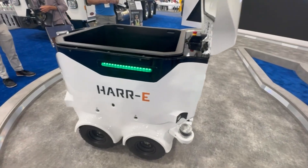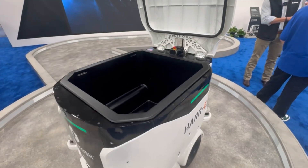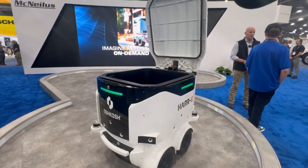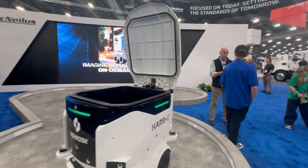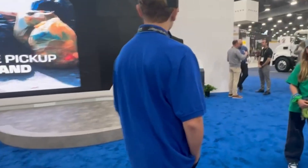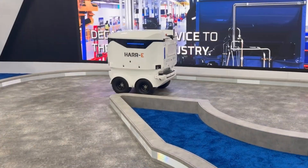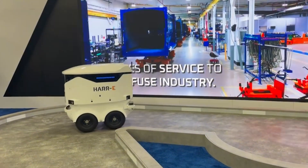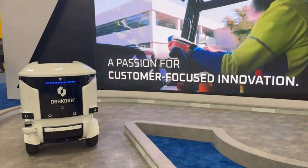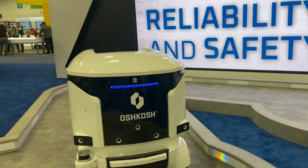The idea with this: you've got a smartphone, right? If you're sitting in your house and you've got a garbage bag you want to get rid of, instead of having to take it outside and put it in the bin, you take it outside, wait for Harry to arrive because you requested him, and he rolls right up to your driveway. You drop that bag in and he hauls it away.